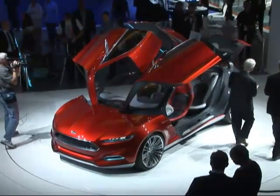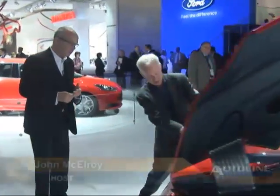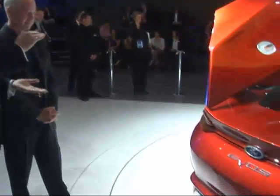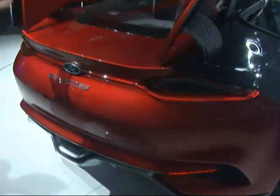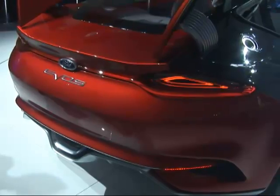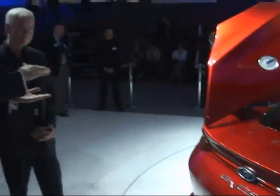And I love what you've done with the tail lights on this car. And again, tell me what my eye is reading, but the shape, it just looks terrific to me, and I don't know why I'm picking that up. Well, again, you're picking up a very thin tail lamp as opposed to very large tail lamps. Now, one of the reasons that we have smaller tail lamps on this car is because the trailing edge of this vehicle is about 200 millimeters lower than you would find on a typical car of this size. It allows us to have a smaller tail lamp because the tail lamp has to eat up less visual space on the back of the car.